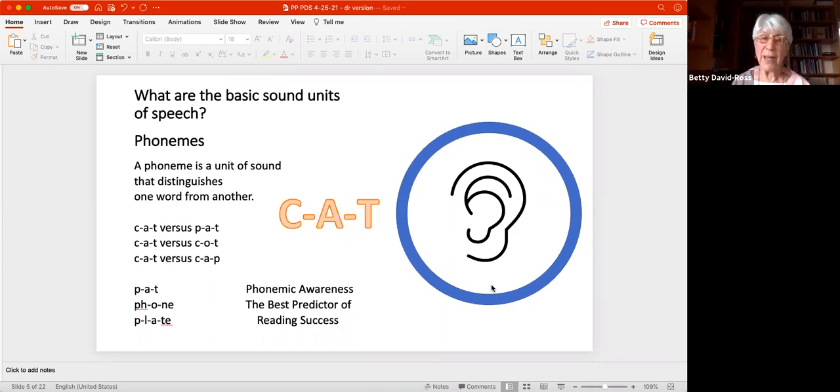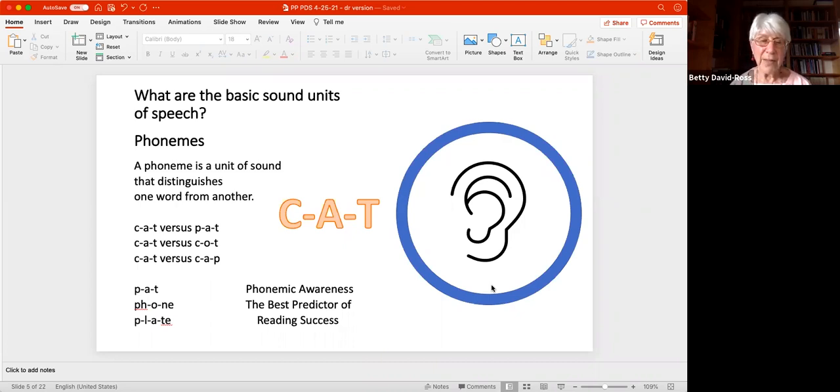The letters are different. But if you're talking to a 2-year-old who can't read and you say, don't pat the cat, the 2-year-old will know what you're talking about, and they can't read. Or, most of them can't read at any rate. Or if you say to the same 2-year-old, don't cat the pat, they're going to give you an odd look because they're going to know what you said didn't make sense. And in that case, it's the initial sound, the first sound in the word.